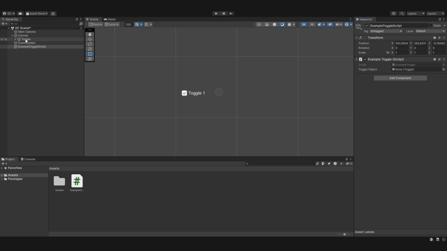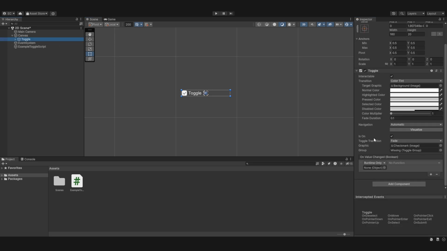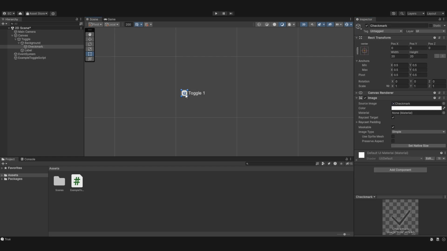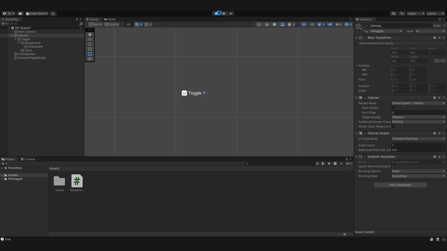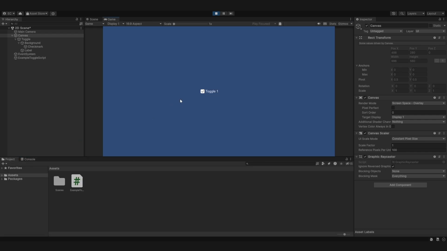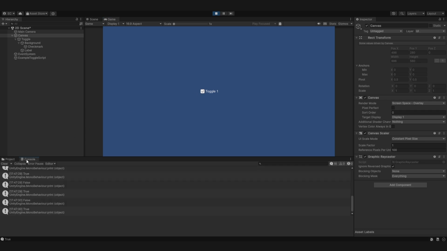Now what we can do is, our toggle object is this toggle here. And now if we go onto our toggle, on our onValueChanged, we can drag our example toggle script object into here, and under no function, under example toggle, you're going to see our toggle method that we've created. It's in runtime only, so it's not going to do much. So now if we run the program, let me clear the console quickly because I just tested it. There we go. Now if we turn this off, it says false, on it says true, false, true, false, true, and so on.